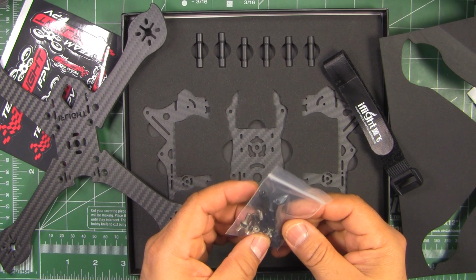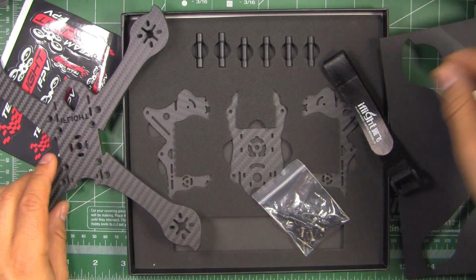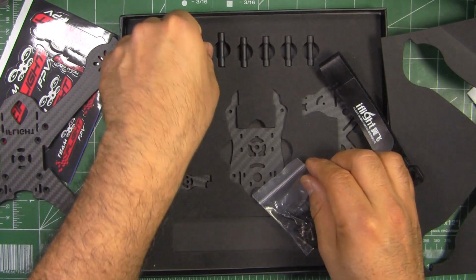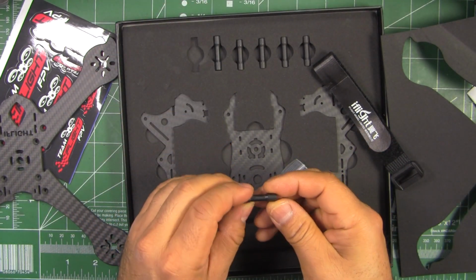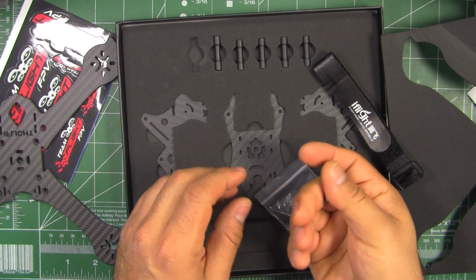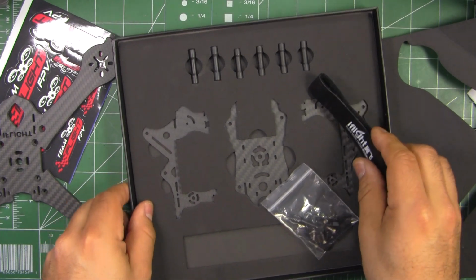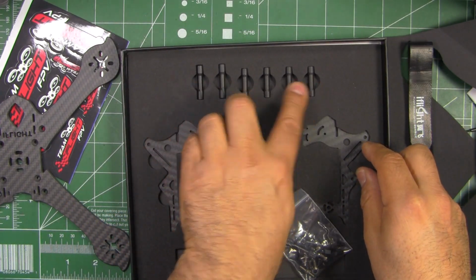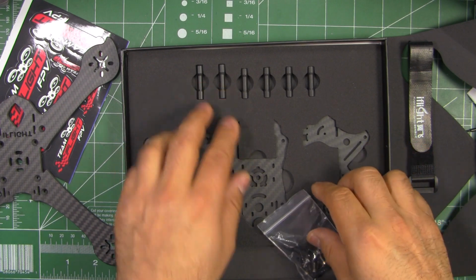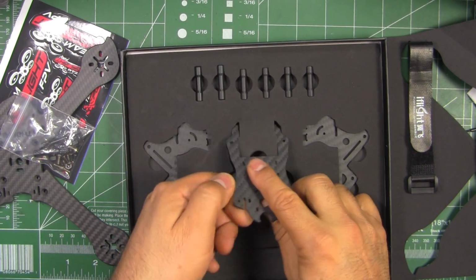various M3 screws, countersunk screws. Also they have these pretty nice, very light, nice standoffs. As you can see, there's a full set of standoffs right here. 4 of the same size and 2 slightly longer, and the rest of the plates are in there.